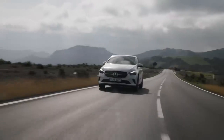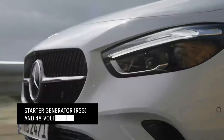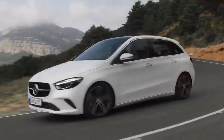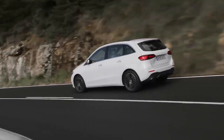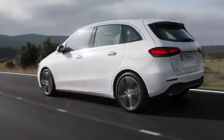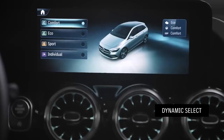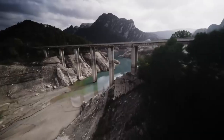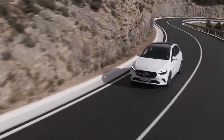The new B-Class is available with three petrol and one diesel engine, as well as a plug-in hybrid option. All petrol engines now have a starter generator, also known as an RSG, and 48V power supply. The RSG acts as a mild hybrid, providing a temporary power boost of 10kW, as well as hybrid functions such as coasting and recuperation for maximum efficiency. The advantages of 48V include more power and efficiency, meaning reduced fuel consumption and increased comfort. Additionally, the transitions of the start-stop and coasting functions are almost imperceptible. The four driving programs — Eco, Comfort, Sport and Individual — ensure that you can always drive the way you want to, with the dynamic select switch letting you tailor the engine, transmission, steering, Eco start-stop function, air conditioning, or even the chassis depending on the model.